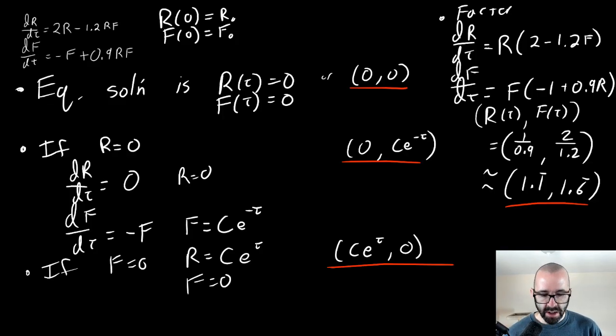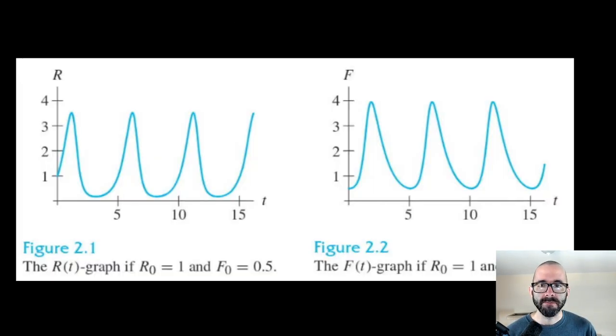Okay, and if we use Euler's method, covered in 2.5, again, we've talked about one-dimensional Euler's method, but for systems, Euler's method is covered in 2.5. If we use Euler's method, we can generate solutions. And they look not quite sinusoidal, but kind of similar. You can see the graph of the rabbits over time for some initial condition. So if we have this initial number of rabbits and this initial amount of foxes, the rabbits will grow, and then they're going to almost die off, and then grow again, and then almost die off, and you can see periodic motion here. And we get something very, very similar with the foxes.